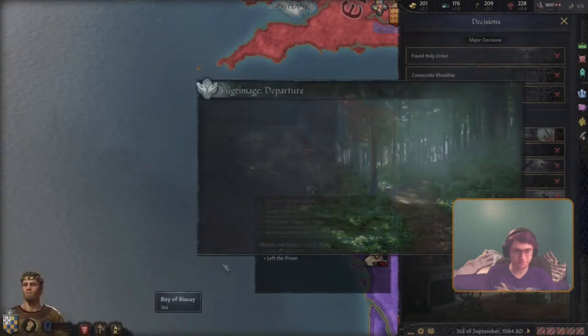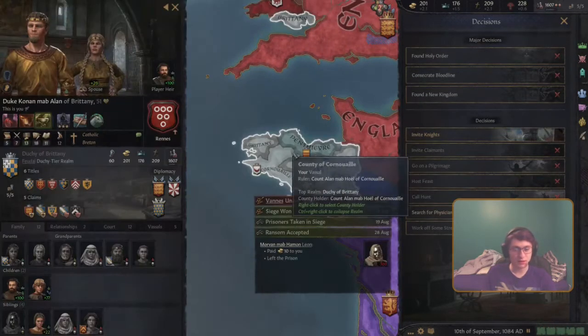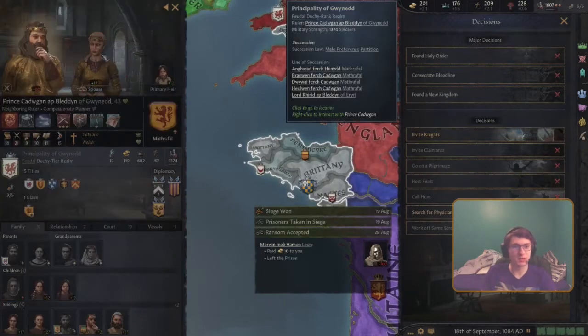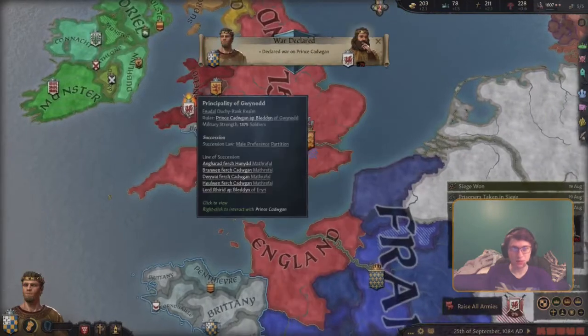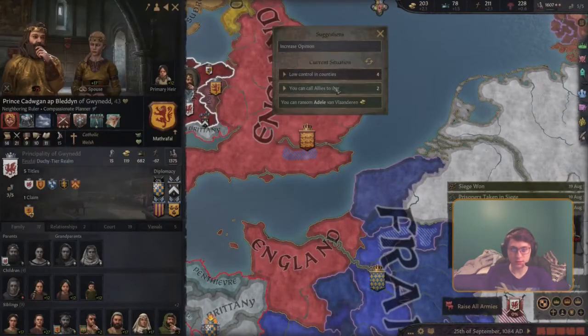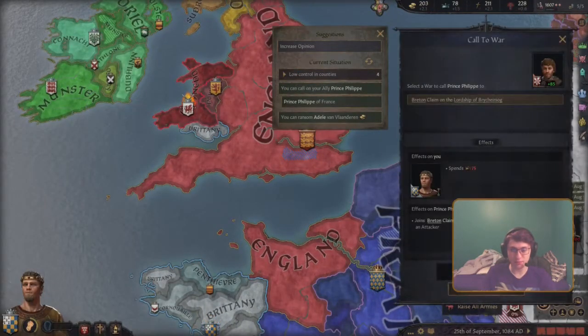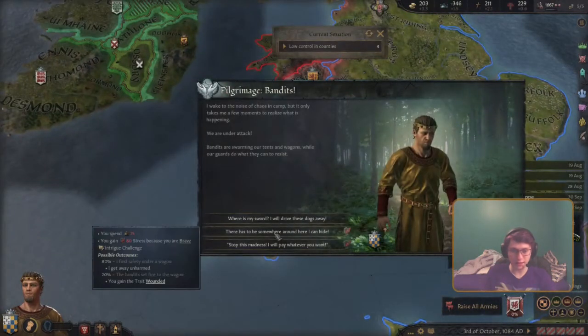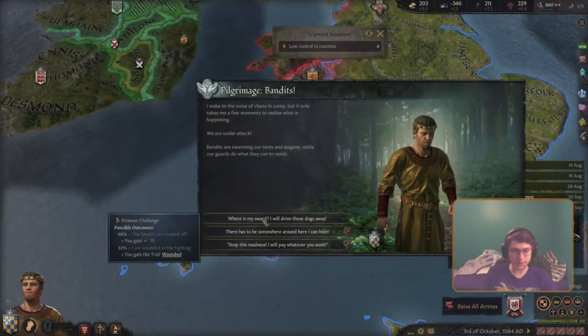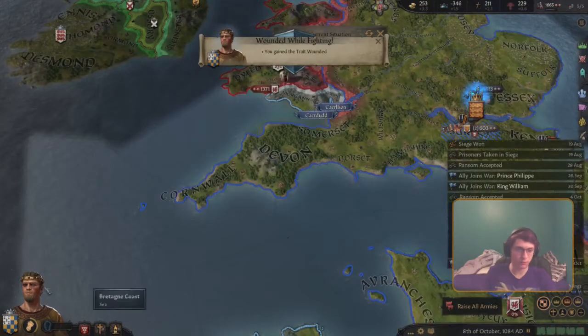Canterbury? Sure. We'll go to Canterbury. That's where Arthur would be crowned if he was king. At least in my eyes. In the meantime, we're gonna finish off Wales. Come on, Philippe and William, let's go fuck them up. Bandits! Bandits! Oh, I got wounded.